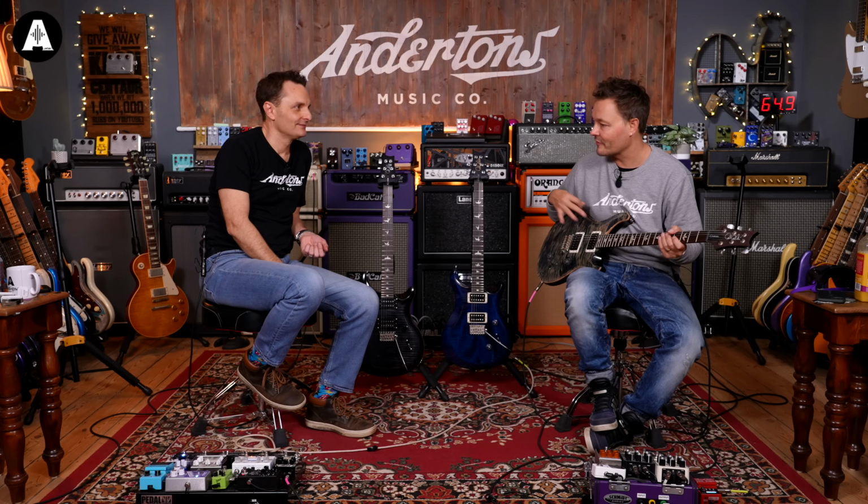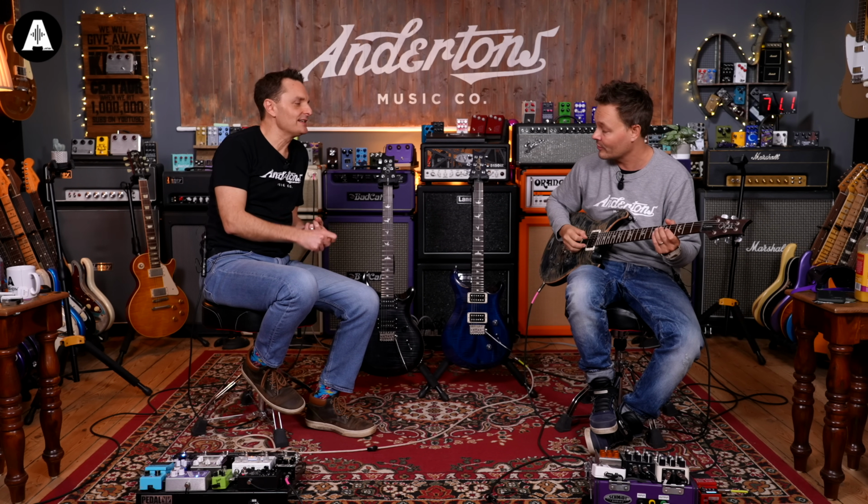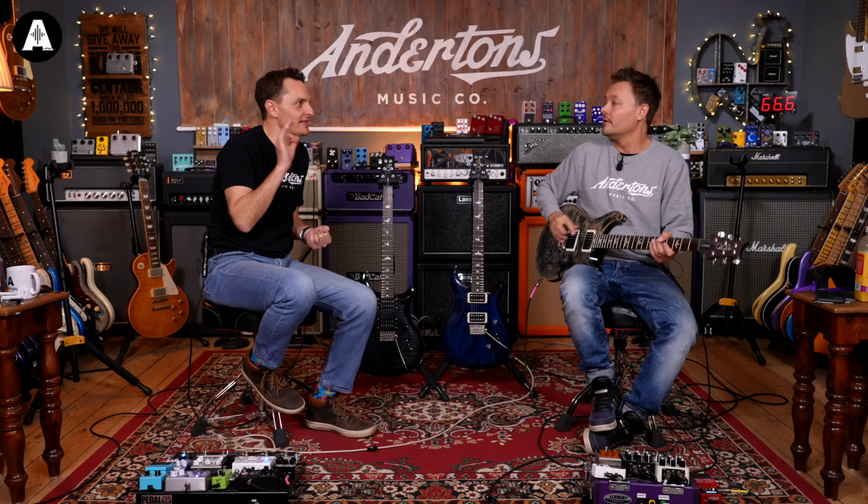But again, the split is always difficult. I think the best split sound, as we say all the time, is Paul's guitar, the pickups in that one. And this is never going to have the kind of snap that a bolt-on neck alder body guitar would have. It's always going to have that slightly richer sound.